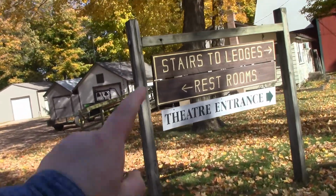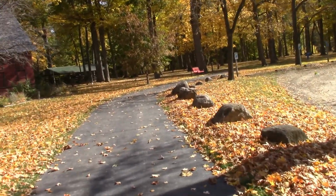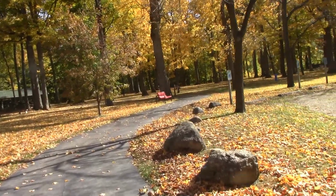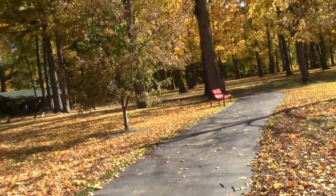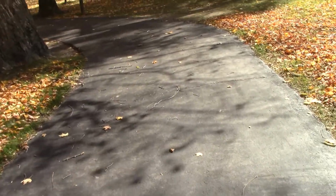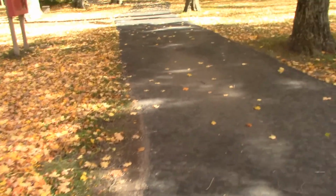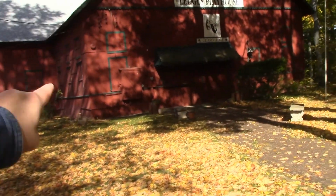All right, here we are, see? Now I'm going to the right area. So stairs to the ledges. This way. So now I'm on the right track. I guess they got a theater here too. I don't know if it's open this time of year, but this probably won't be my last time coming here. Those other trails, I'll probably come back and tour those some other time though. I noticed this area actually has it paved. So it's not like the other one. The other one's for like true hikers and stuff like that, I guess. This one's for people that want to push a stroller, for people in wheelchairs. And there's the theater playhouse, but yeah, it doesn't look like it's open.